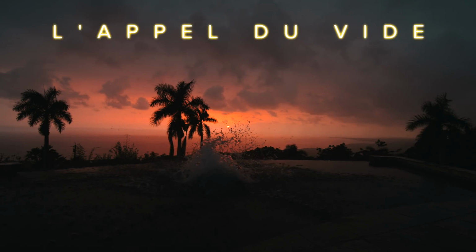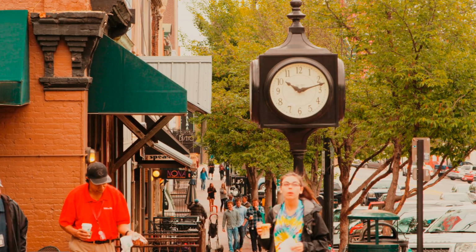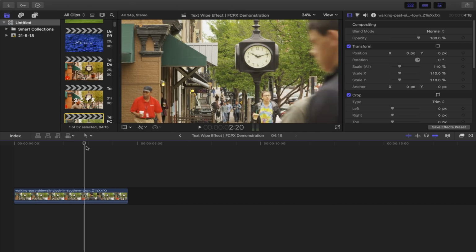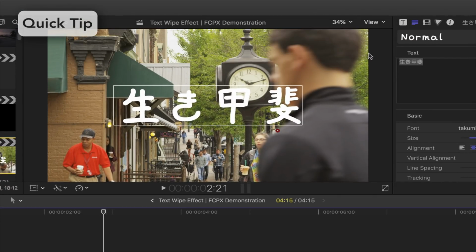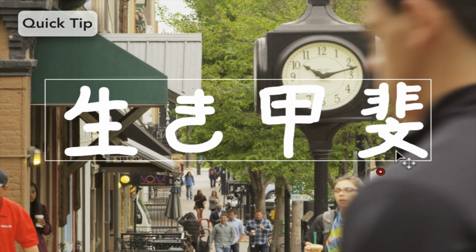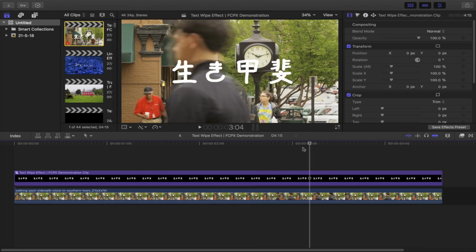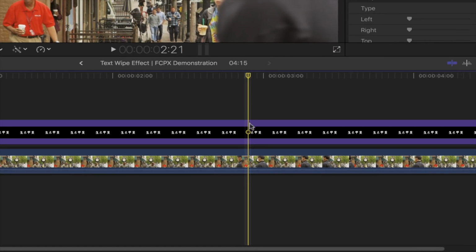Last but not least, and one of my favorites, the text swipe effect. This effect will require a subject moving across the screen, or at least something. Another thing I would like to suggest you do before we get started is to turn the text or title you already have into a compound clip in order to avoid issues regarding the text box getting in the way while masking. Now that's out of the way, let's start off by finding the place you wish the masking to begin. Once you've got that, select the title and then press Command B on your keyboard in order to slice it.